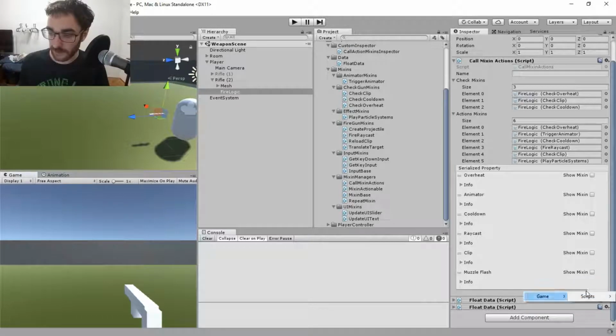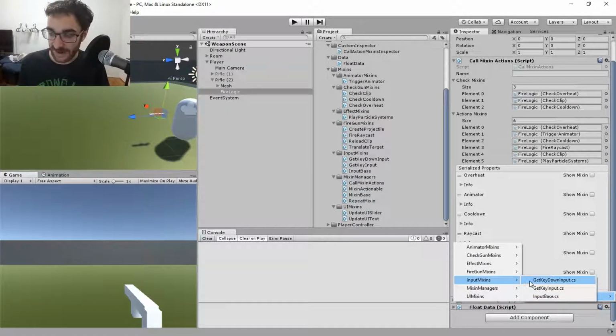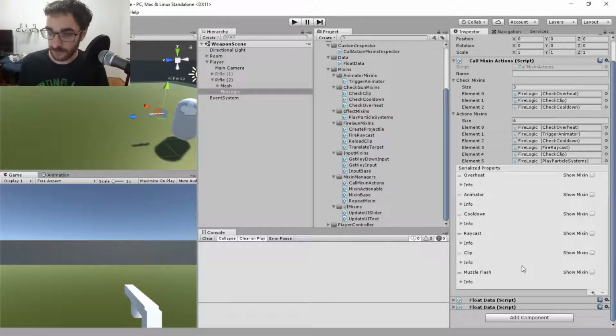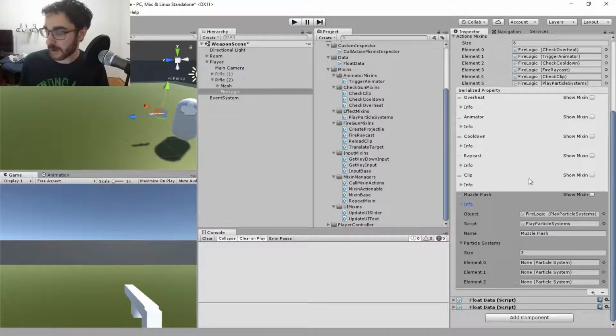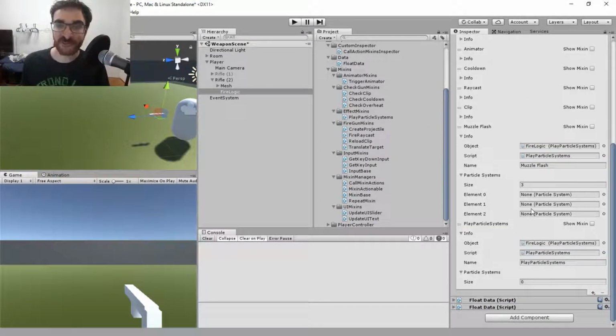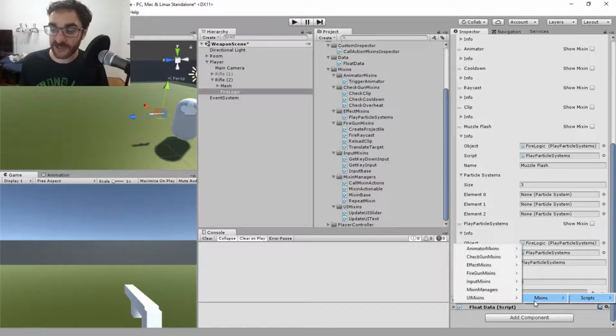So now if I pop in, I can go through all my drop downs here and add a play particle system, and it didn't work. Okay, sorry. It actually did work. It just had to load the changes into the inspector. Sometimes that takes a bit, but now if you pop in, I didn't change anything.